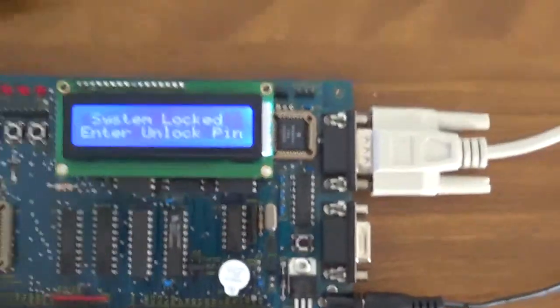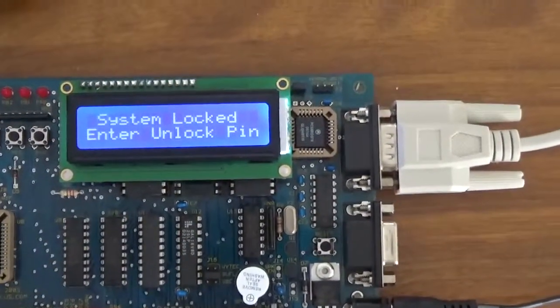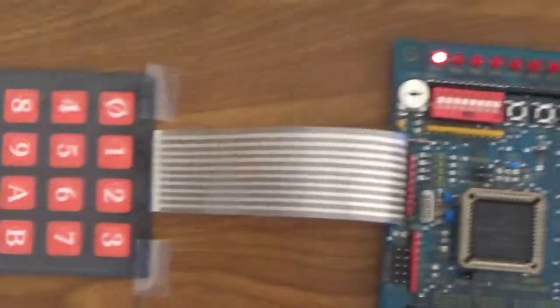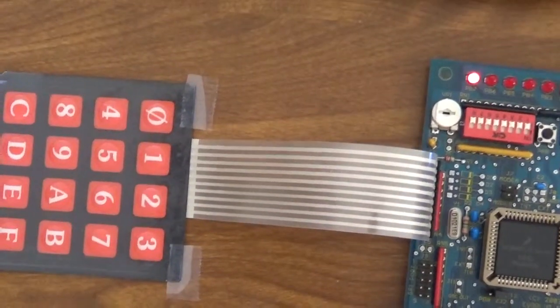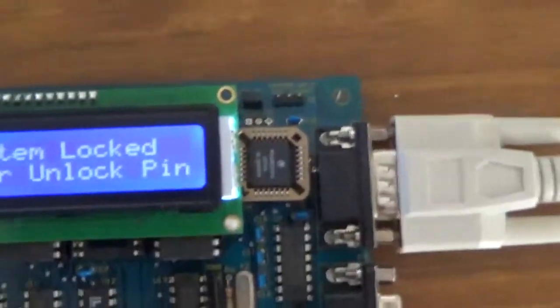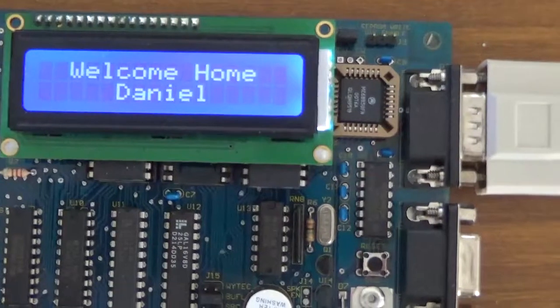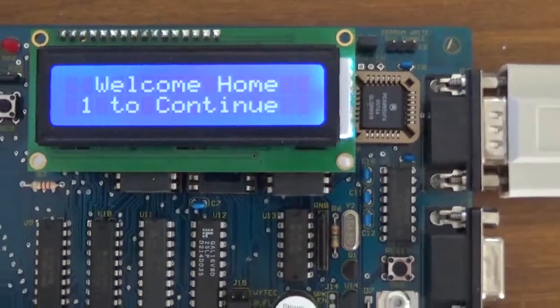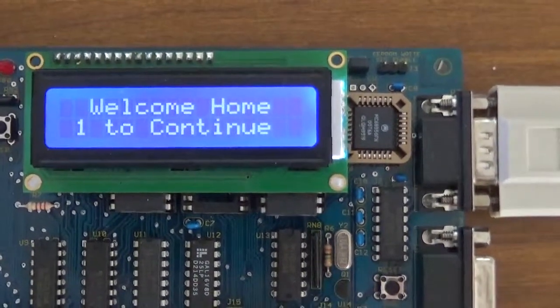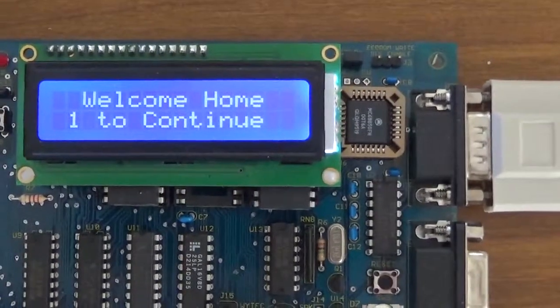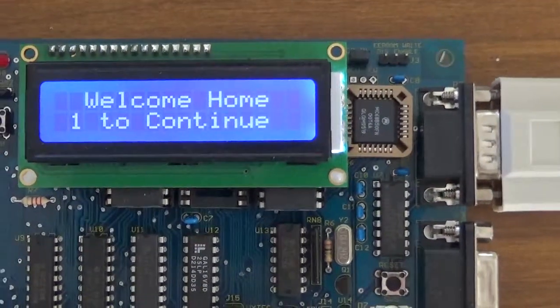Okay, and we're going to enter the default security code of 1234 on this keypad here. Then we'll observe the message that will be displayed. Welcome home, Daniel. That's displayed on the LCD as it should be because the correct security code was entered.